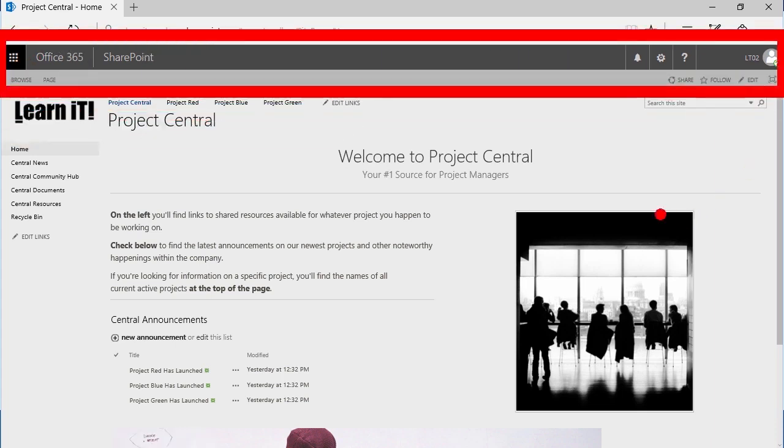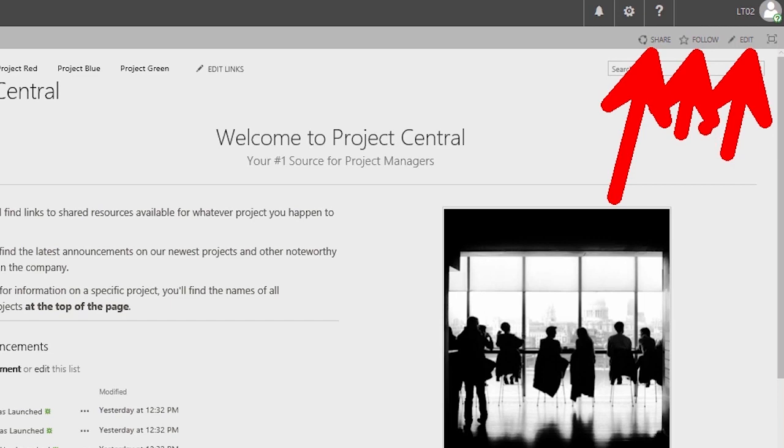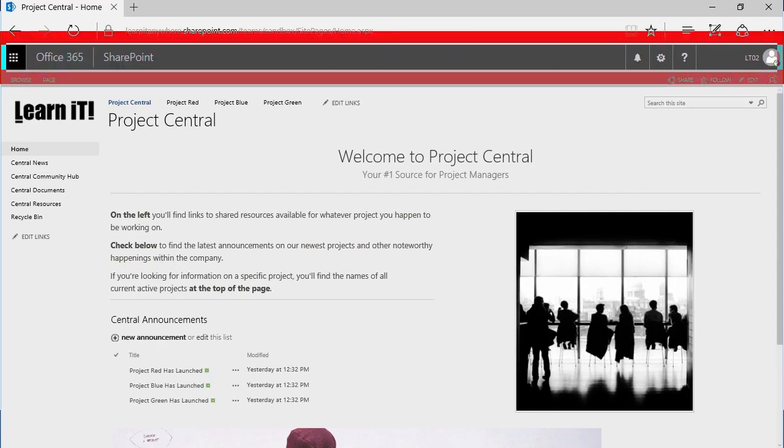is our SharePoint navigation bar. Our SharePoint navigation bar will give us access to, if they're available, our ribbon tools. It'll also give us access to our share, follow, and edit buttons. It's also where we can go, if we have Office 365, to access external Office 365 content, like mail or contacts.